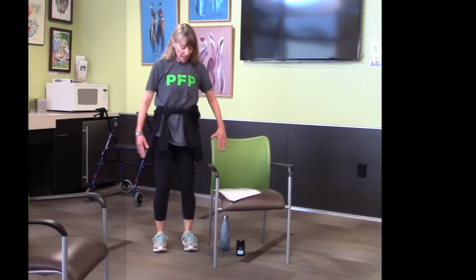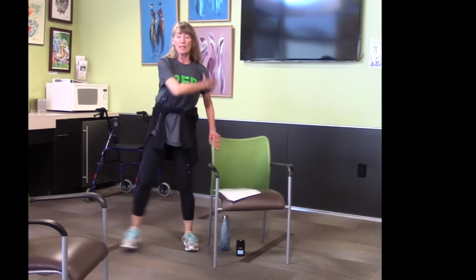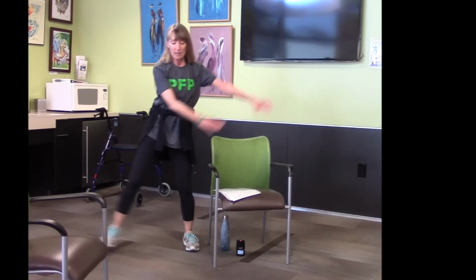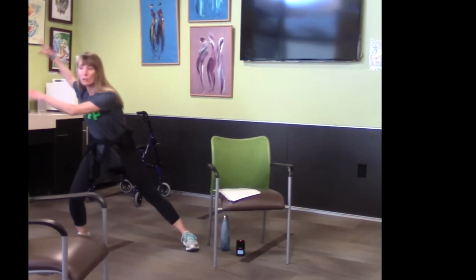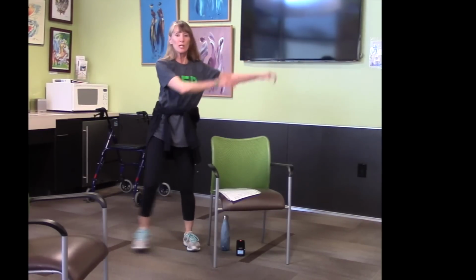All right. We're back at that same beginning stance, and we're going to go out to the side. All right. That big side lunge step here, okay? And again, those of you using both arms, give it a little sweep. And you're loading that leg, okay? Putting some weight onto it.